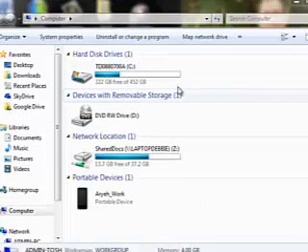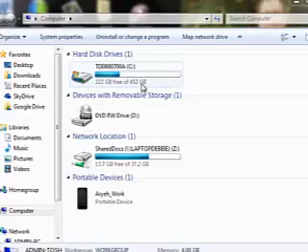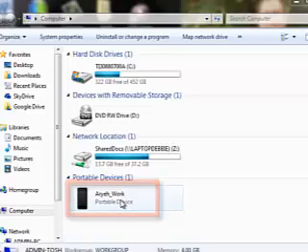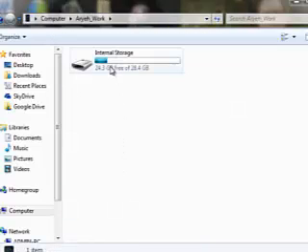Okay, I've opened the window, and you can see I have my hard drive, my C drive, I have my DVD drive, any network drives that I may be connected to. But what's important here is my portable devices. And you can see that my iPhone, which is called REA Work, is plugged into my computer, and I can access it the same way as I would any other folder, whether it be my documents or my pictures or what have you.